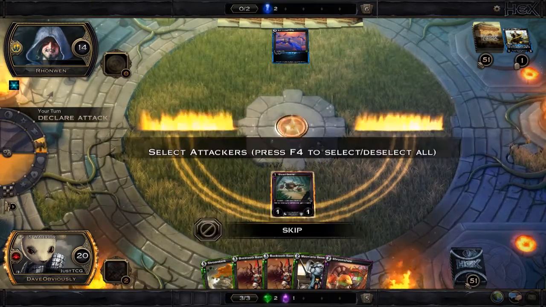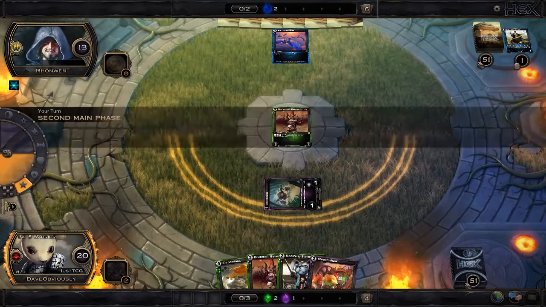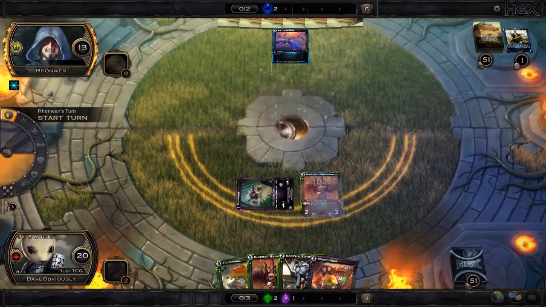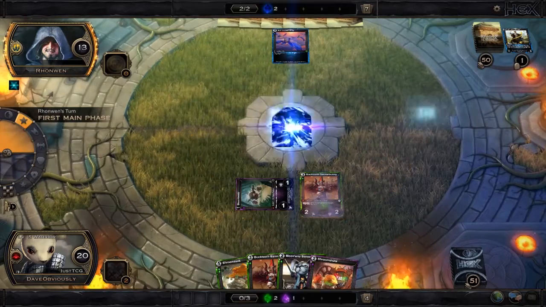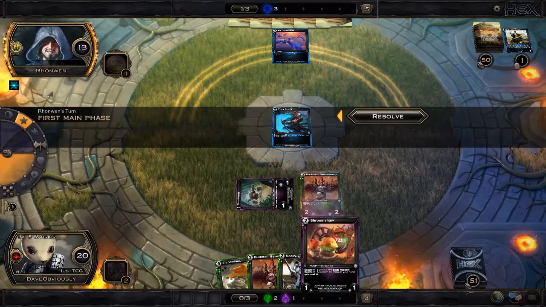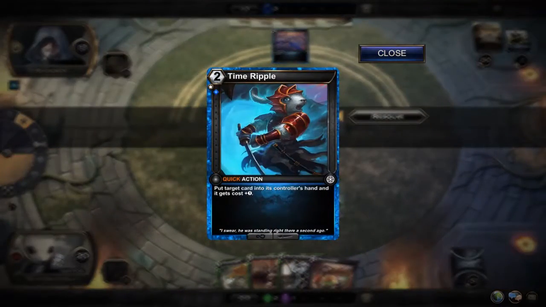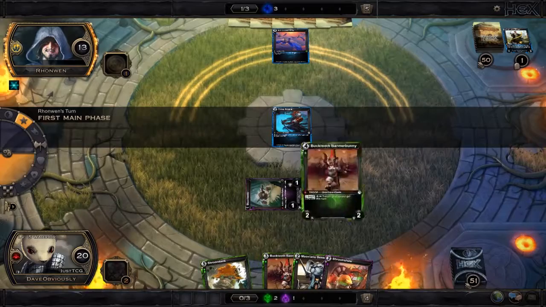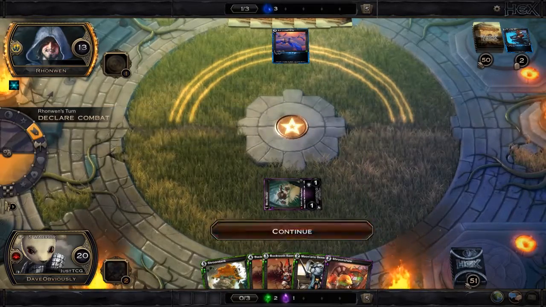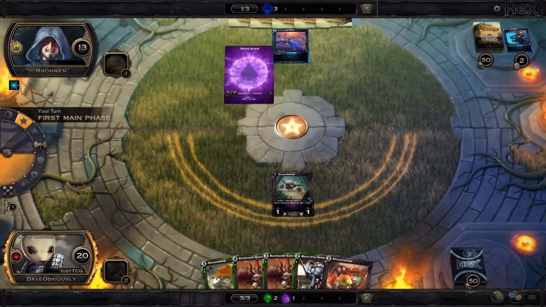And then we are just going to attack for 1 with the Bloodbearer. Follow up with the Bucktooth Bannerbunny. If we get a shard next turn, we're going to play the Moon'ariu Sensei and the Shroomshaw. Otherwise, we're just going to play the Bucktooth Bannerbunny. Let's see. Time Ripple. Put target card into its owner's or controller's hand, and it gets cost +1. Well, that's irritating. There's a Blood Shard.